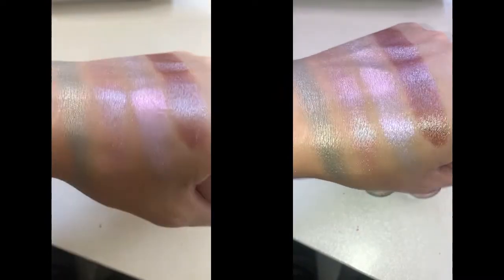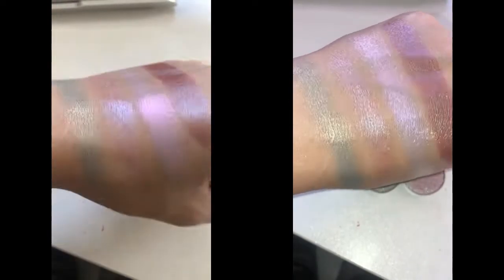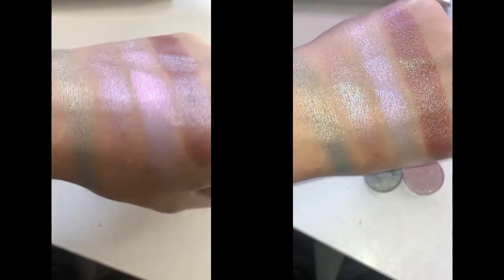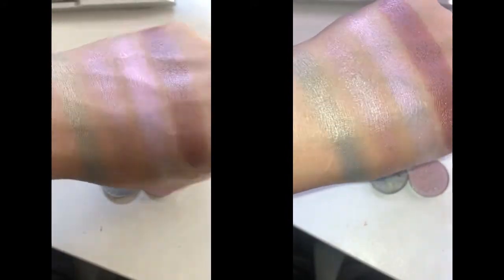And I'm sorry about that. It looks like the video I took of the pans got cut off. So you've got flash on the right and no flash on the left. So because I don't want to be done, I'm going to just throw in a couple of Pat McGrath duochrome or multichrome shadows, as well as a couple from Kaleidos Cosmetics from this Deep Sea Luster palette.